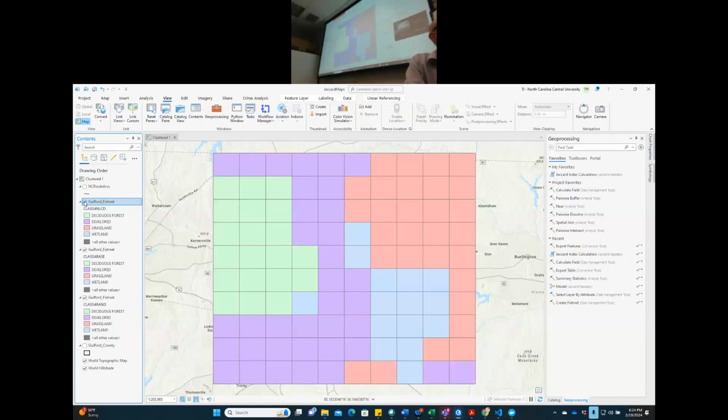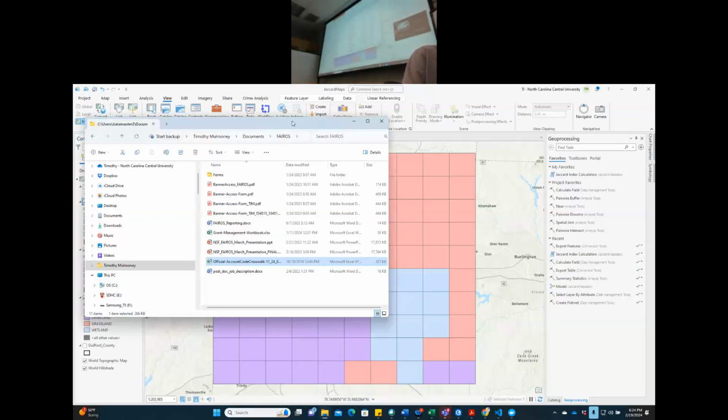Okay, and so you can see one here. This is using a fishnet. This is from something called NLCD, and this is from like a base map or something like that. I look at these right here. What are the chances these things are similar? How close are they? How far are they? Because at the end of the day, we're working with nominal or categorical data in this case, I guess.